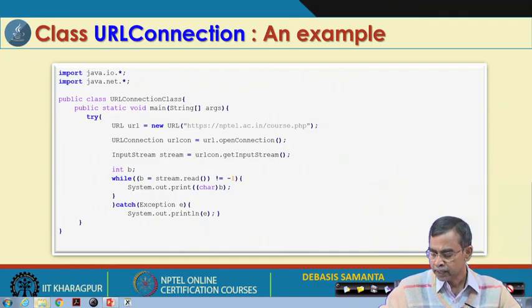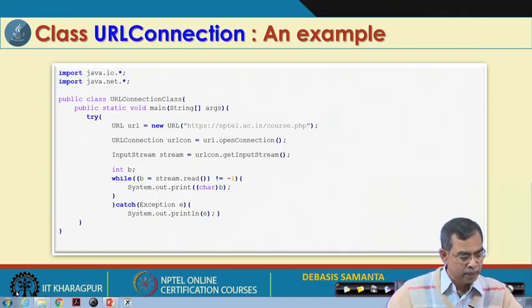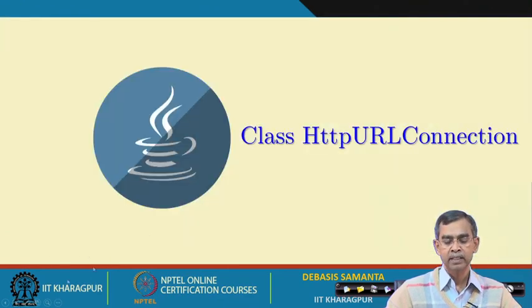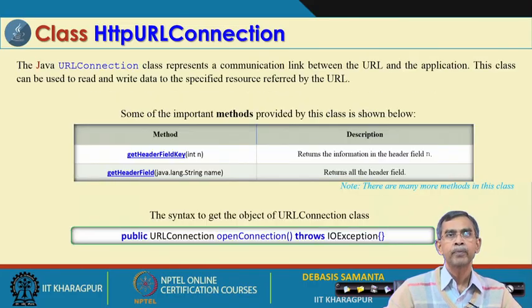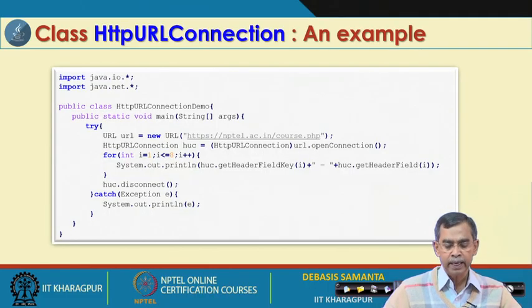This is a very simple example that explains how the URL connection can be utilized to fetch data from the distant machine through communication. Now, HTTP URL connection is very similar to URL connection, but in this case the connection should follow the HTTP protocol only, and here are the different methods included in HTTP URL connection. There are a huge number of methods, but I have mentioned only two. Other methods you can obtain from the core Java tutorial material.